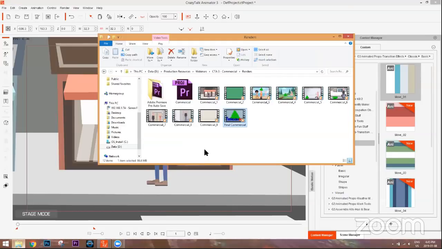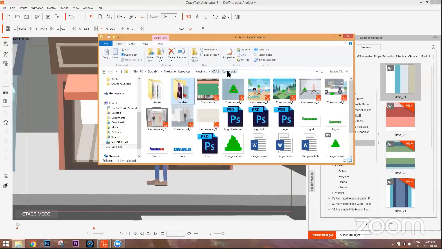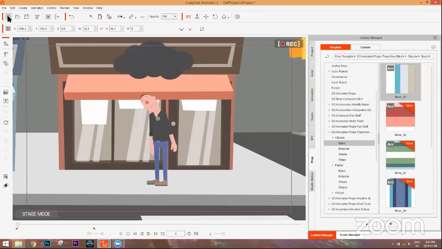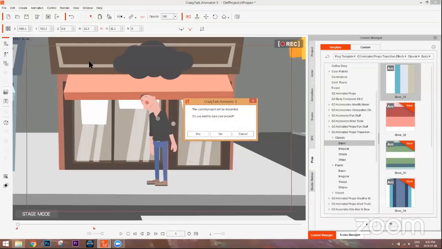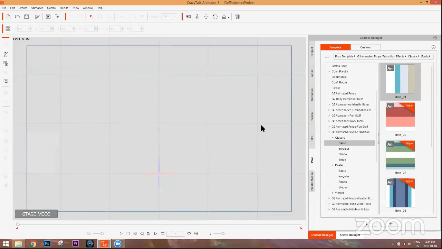Now, I wanted to mention as well, all these projects are available for download. So we're going to provide you with some download links so you can check out all these projects on your own. Every single one of these projects, you can take a look and deconstruct on your own time. Let's take a look quickly at how to create Thingamabob, okay? This is just a simple character. I'm not going to save this project.